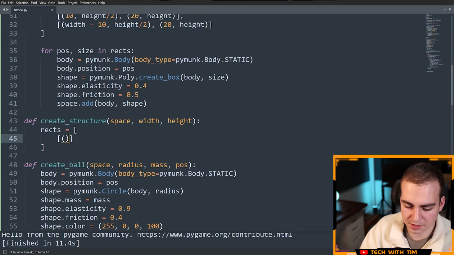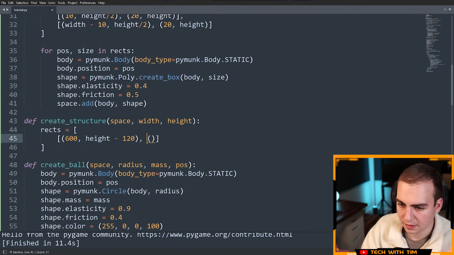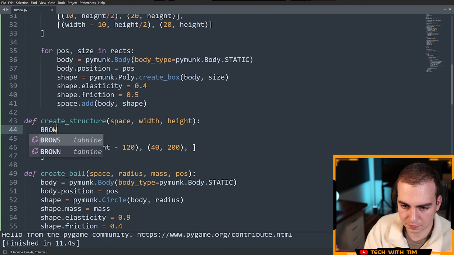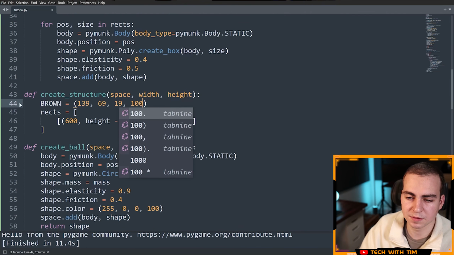Now I'm just going to copy some values that I have from the other screen. So let me have a look at these here. The first rectangle that I'm going to draw is going to be at 600, and then height minus 120. Then we're going to draw this at 40 and 200. For the color, I'm actually going to put my color up here. This is going to be brown, equal to 139, 69, 19, and 100, so our RGBA value.